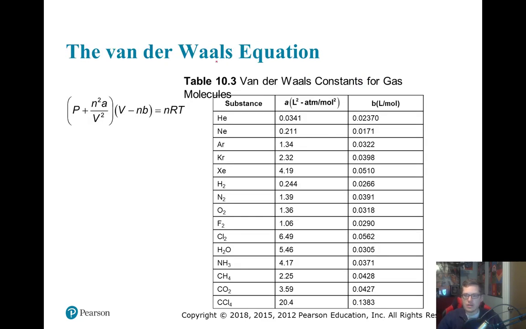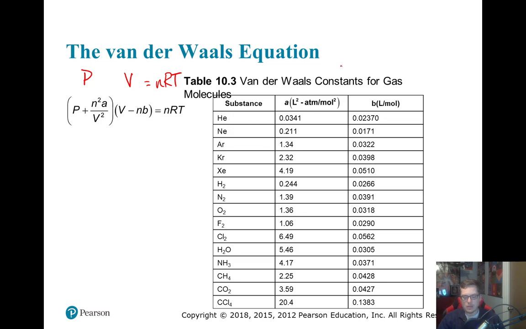So here it is in all its wonder. This is the van der Waals equation right here. Notice that we essentially have just our pressure and our volume equal to nRT. PV equals nRT. Here's our pressure component, and notice that we've got this new factor in here. This factor is our moles squared times our a. Now the a is this new factor that helps us keep track of the intermolecular forces.